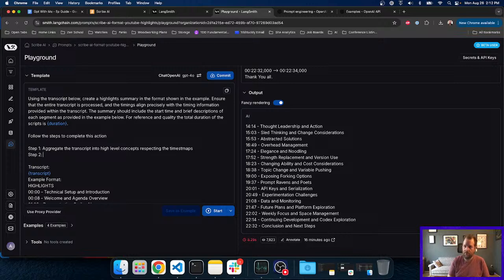Step 2, aggregate into, how about just into concepts. Cluster those concepts into a handful of chapters.